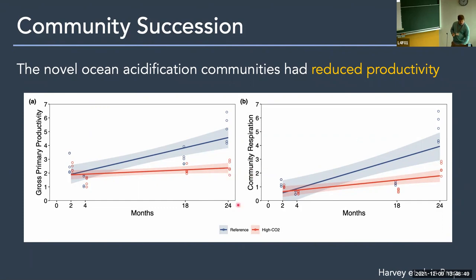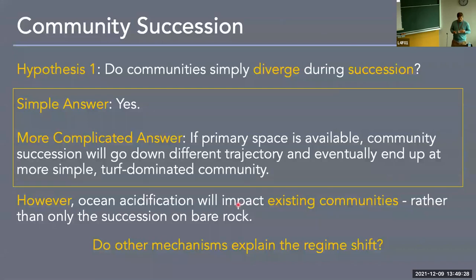But when you look into the red for our high CO2, it hasn't really changed that much between 2 months and 2 years. And so perhaps when this community starts to develop, it reaches a certain low state and is locked in and doesn't really change much beyond this. This is obviously quite concerning because it means that not only does it seem to have lower biodiversity and complexity, the things we rely on it for, so even though it's got lots and lots of a primary producer, it's not doing very well in terms of its actual functioning.